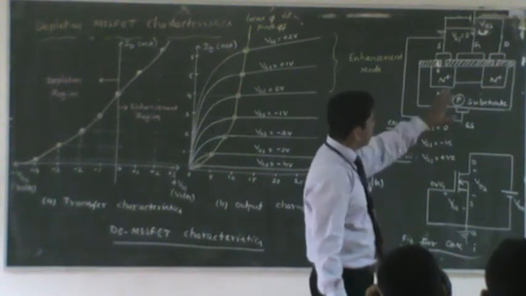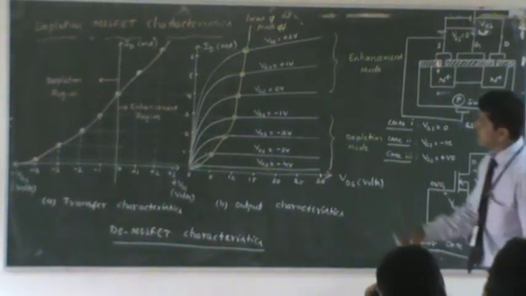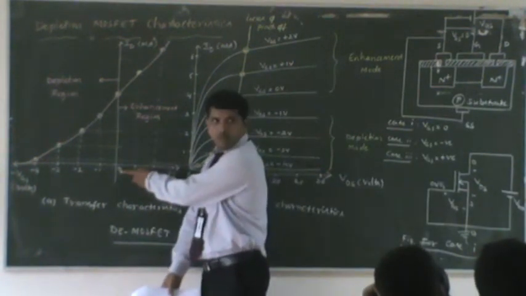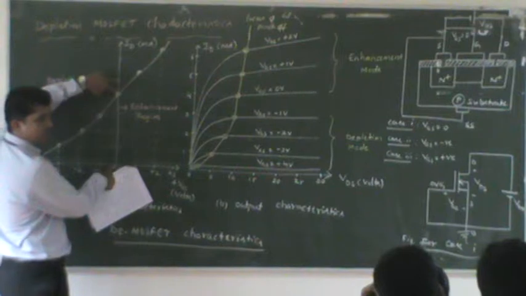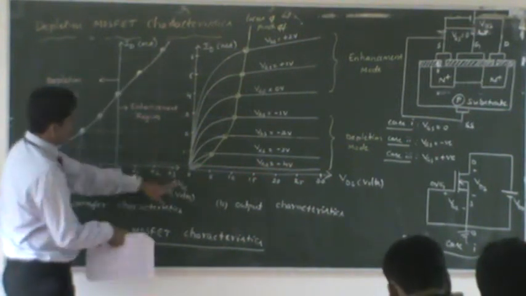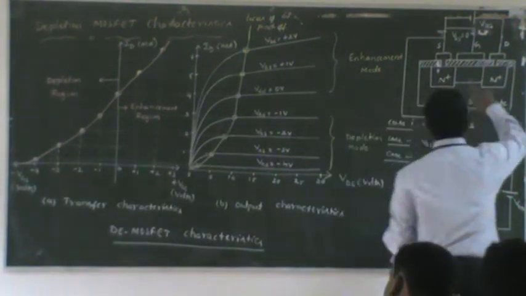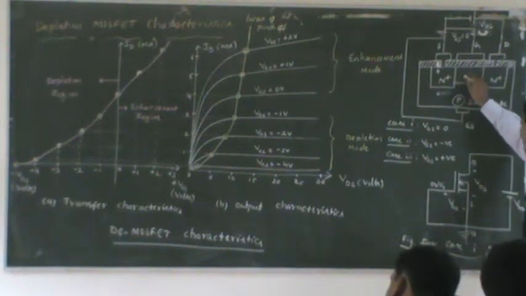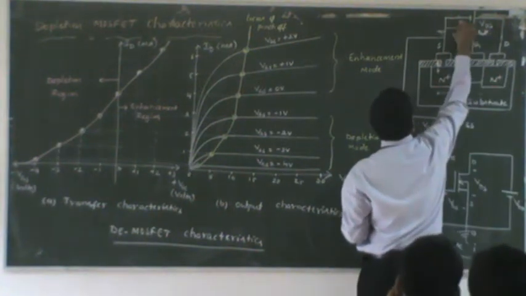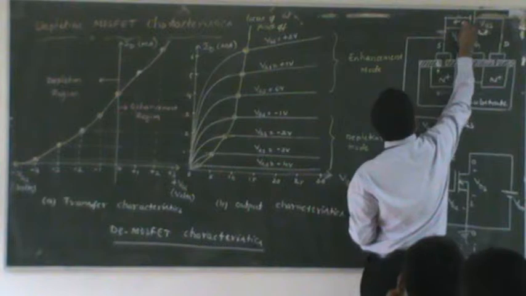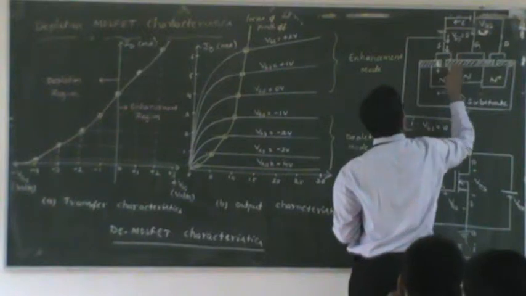My question now is whether the current flows or not. Look at the current. There is a current, even though VGS is equal to 0. There is some current. This much amount of current is flowing. I will tell you the current. Current is flowing even though VGS is 0. You know why this current is flowing through this device? Because there is a channel which is N-type. Look at how electrons flow. With negative here, electrons will start moving just like this. This is electron movement.